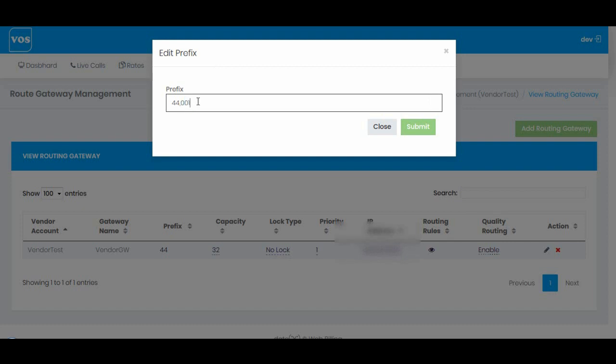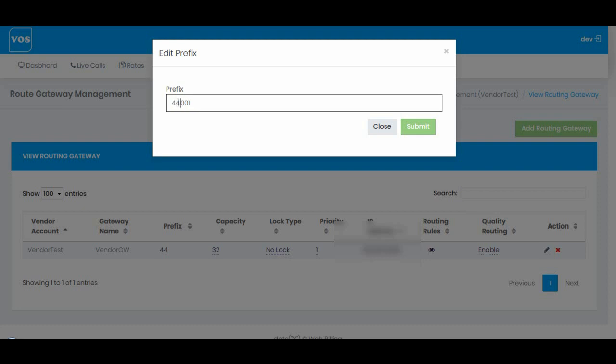Now this part is very important to configure correctly. In this section you must enter the exact prefix that you have entered in the rates, okay.